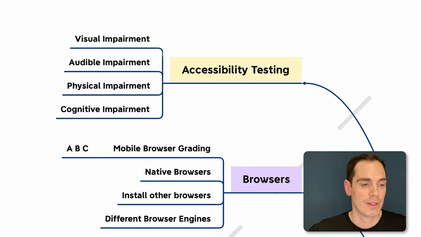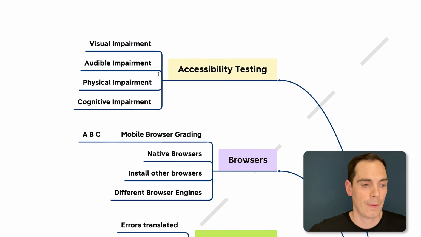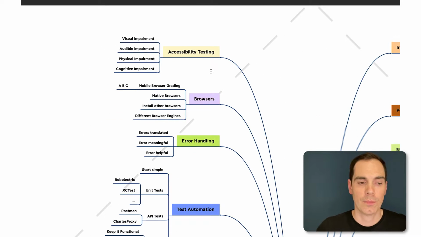As a starting point, for example, you can change the contrast on your mobile device and see how the colors of your app change, and if it's still readable. Or you can use a screen reader that reads out what it sees on the app. This could also be a first indicator if you have done some accessibility work or not. But on this topic, I highly recommend getting help from an expert, because this is really tricky and really important, but difficult to implement at some point.